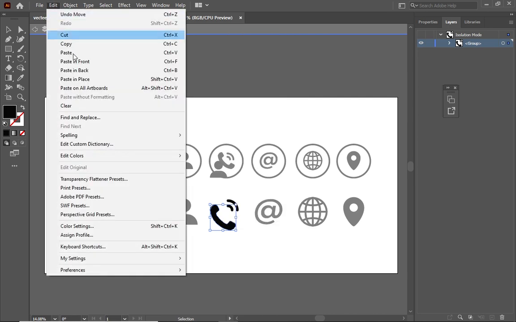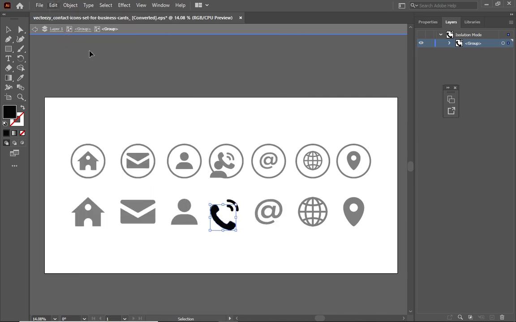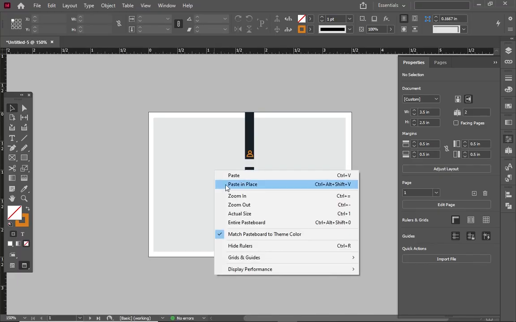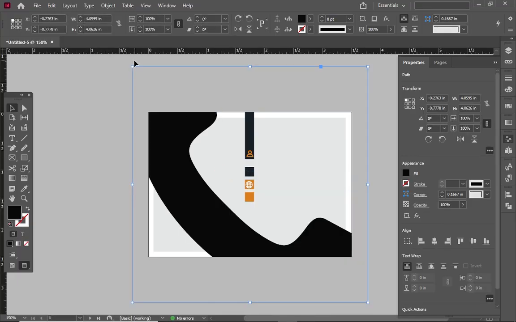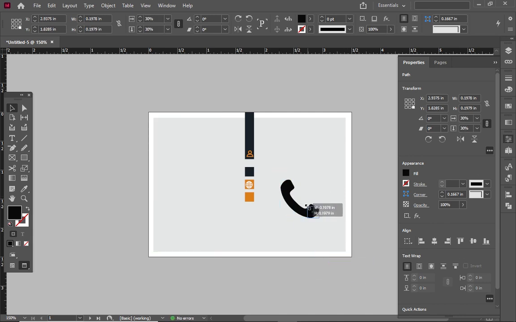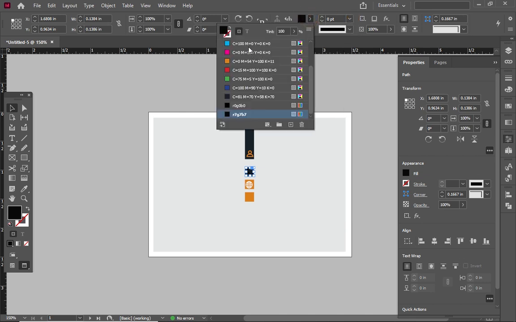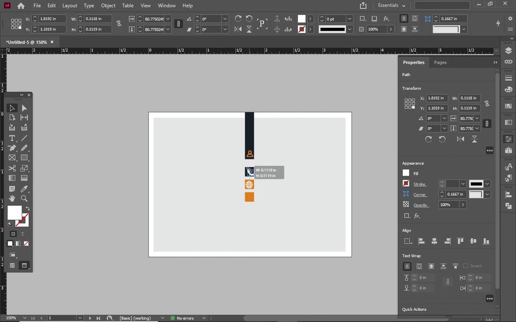And then Edit, Copy, go back into InDesign, Edit, Paste, Control Shift, and then let's minimize it. Let's change the color. Let's change it to paper. Okay, so we are getting somewhere.